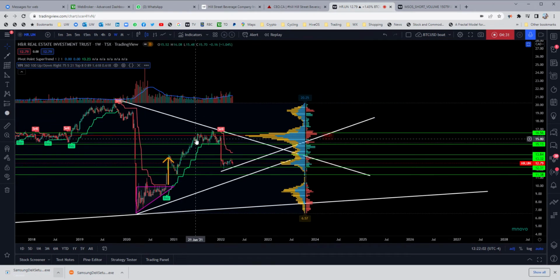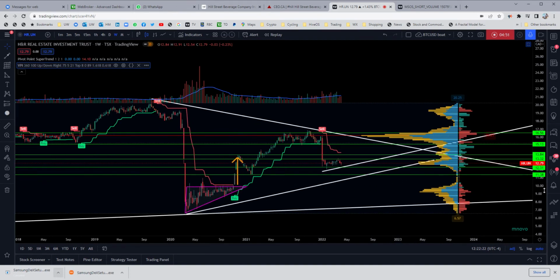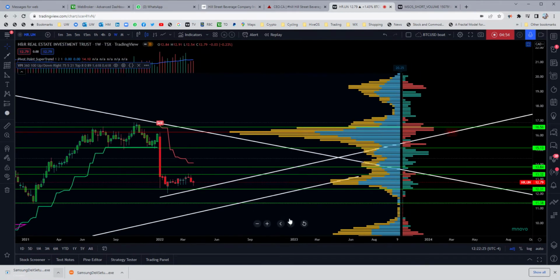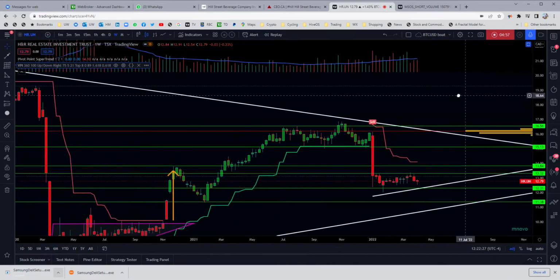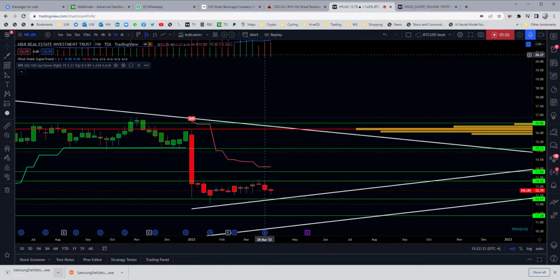Okay. Now, as we started to top off here, you can see it's more of a rounding effect. This is losing steam, and I'm not sure why this happened, but it's an echo of the past big sell-off. On the daily, it was a gap down, and now we are accumulating again. So let's have a look at the last 3 weeks. Zoom in. So the last 3 weeks were red weeks, and we had selling, we had more selling, and we had even more selling. Okay, so the selling has increased.